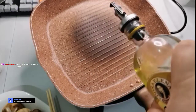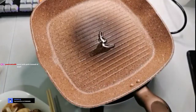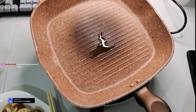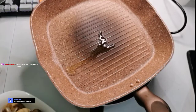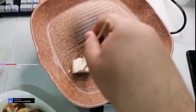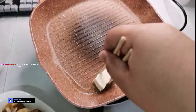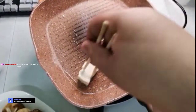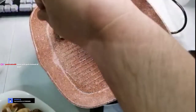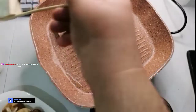There we go. Just a little bit, because we're roasting and we're not frying. So I'm just going to drag a small bit of tofu there so that we can start with the process. It's mostly so that the tofu and the mushrooms don't stick, rather than just frying them outright. So let's just roast. Okay.